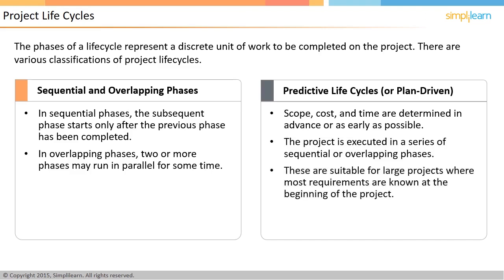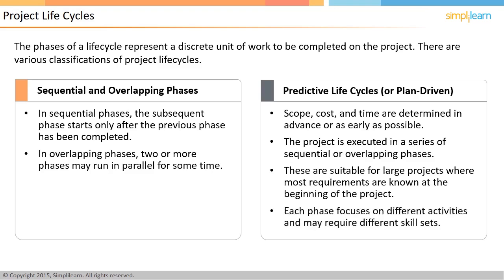They are suitable for large projects where all the requirements are likely to be known in advance and where upfront planning effort is required to get the necessary approvals. Another feature of predictive life cycles is that each phase may potentially be different in the nature of activities and may require people with different skill sets. For example, traditional software development life cycle has phases like requirements, feasibility, planning, design, construction, testing, and transition. We will continue project life cycles in the next screen.